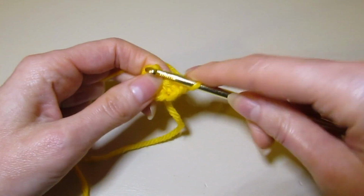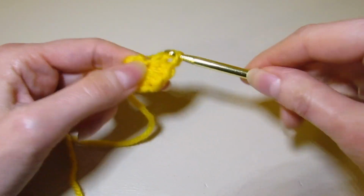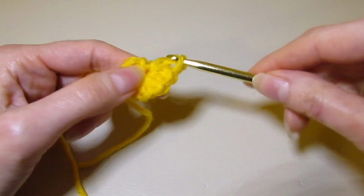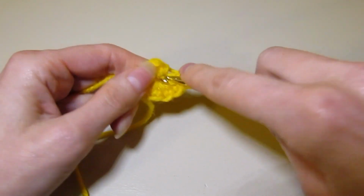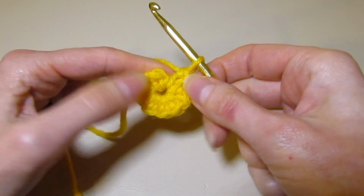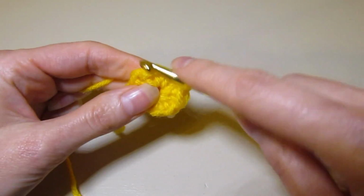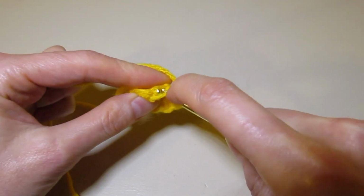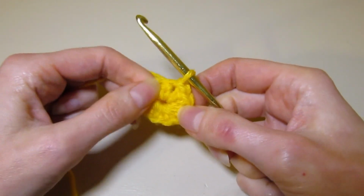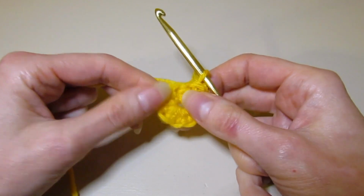So there's 5, 6, 7, and 8. And we're going to join in our first stitch right here. And now we have 8 extended single crochet all the way around.